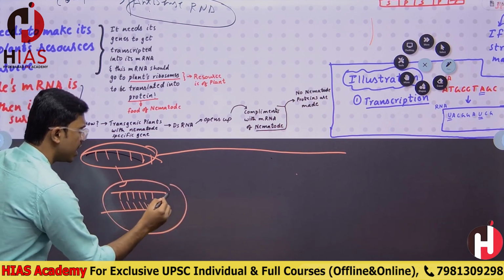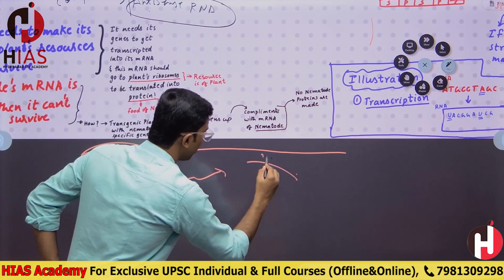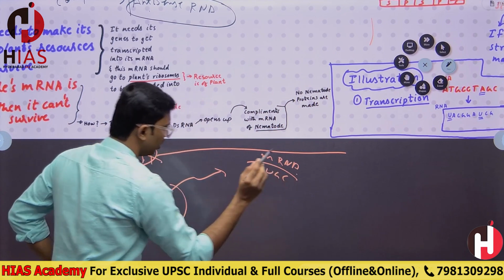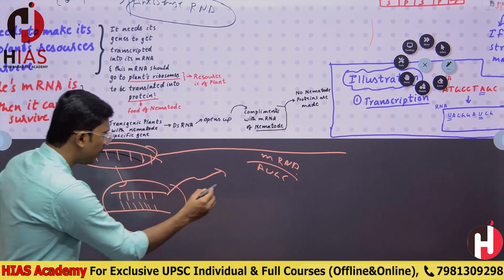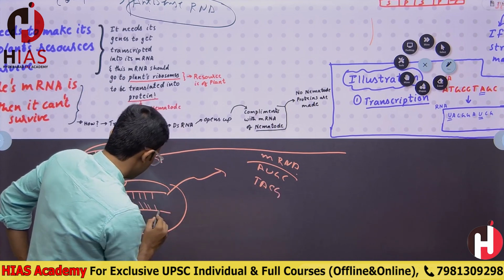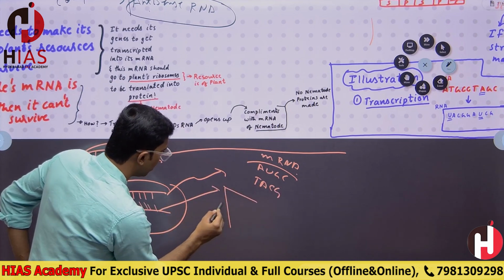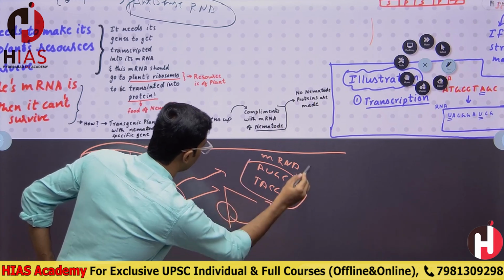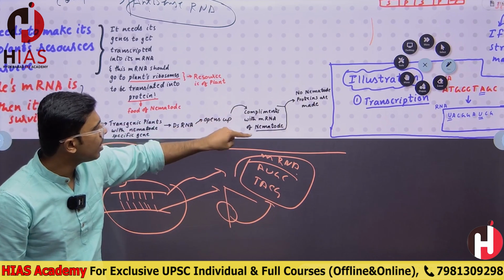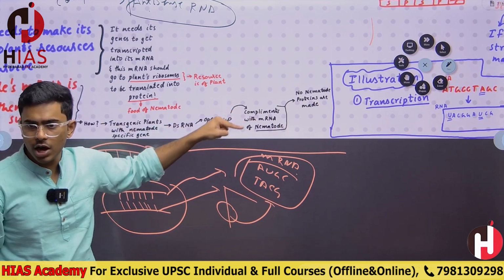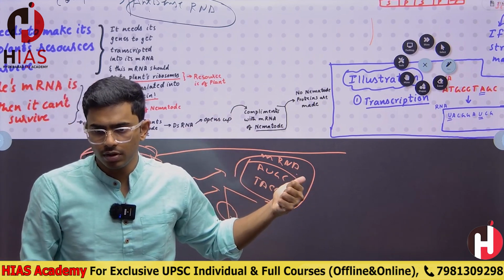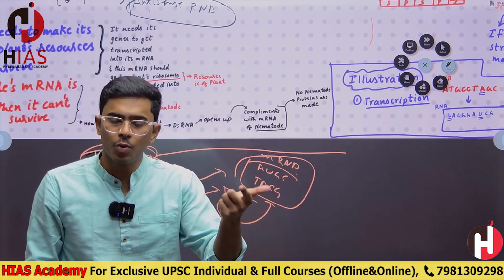This double stranded RNA will go, and this is the mRNA of your nematode. Let's say AUGC, nematode. This part will be TACG. This part will open up and get attached. The dsRNA will open up and complement with the mRNA of the nematode. What happens if you complement? It cannot form into a protein.